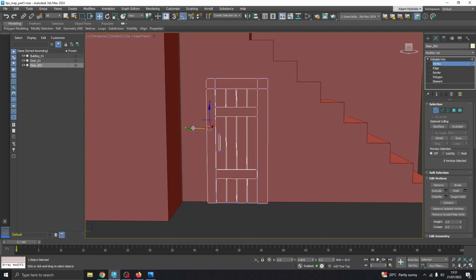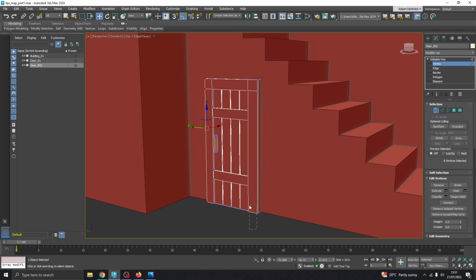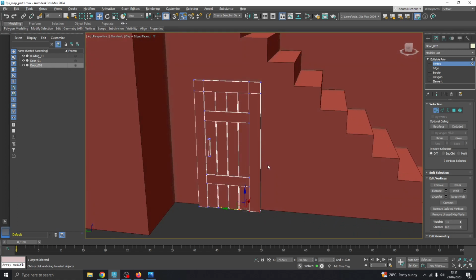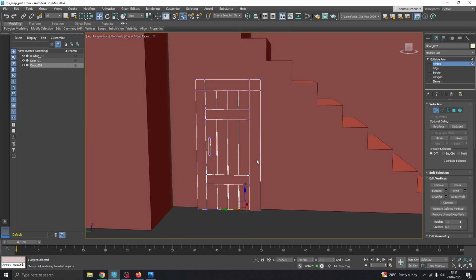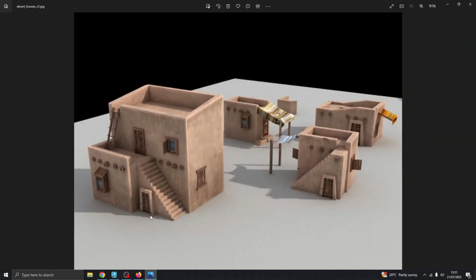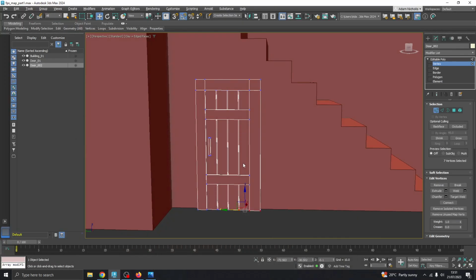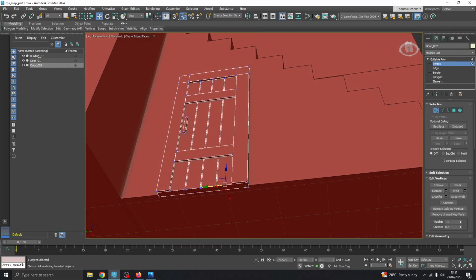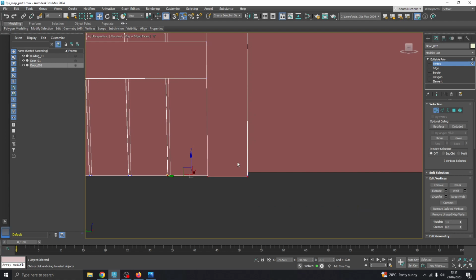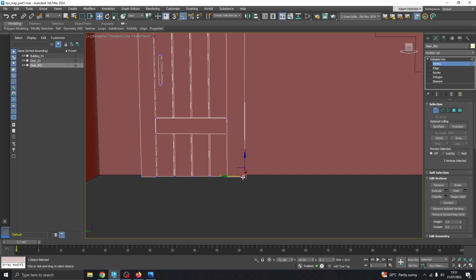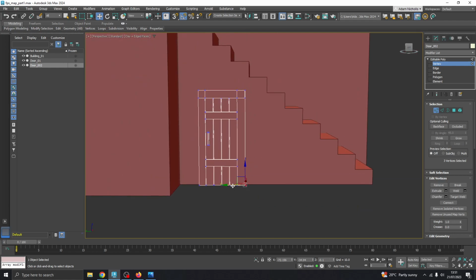This marquee selecting can take time to get right, because if you accidentally get the wrong ones you don't want, things are going to go very wrong. And then just to get that angle, all I need to do is select just these polygons down here in the corner. So if I just marquee select just those ones and then click and drag, you get that angle going on there.